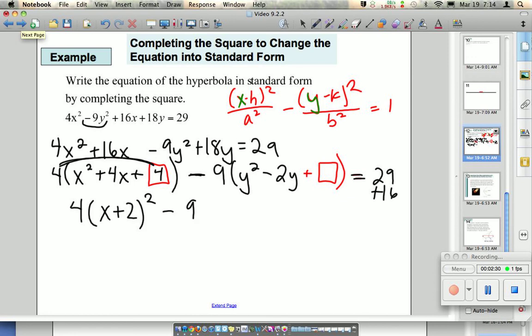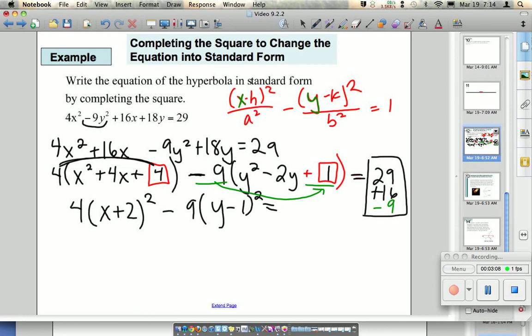Okay, let's do the same thing with the y's. It looks like the quantity of 1 will create a perfect square, a square with y minus 1 squared. But once again, I've got to figure out what exactly it is that I created. And if you note here, it's negative 9 times 1. So I really created negative 9, so I need to create negative 9 on the other side. These are really important small pieces that need to fit with the puzzle in order for us to get the right solutions here. Okay, so negative 9 on the right. Altogether, if I add all these pieces up, I will get 36.